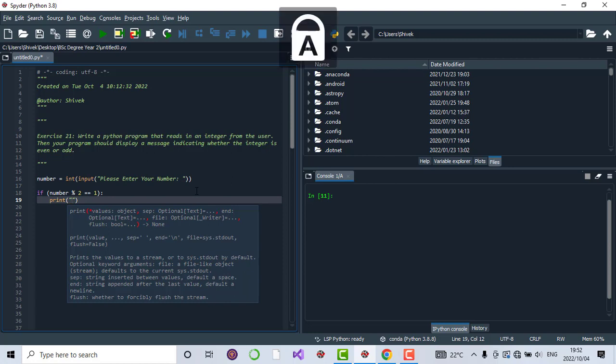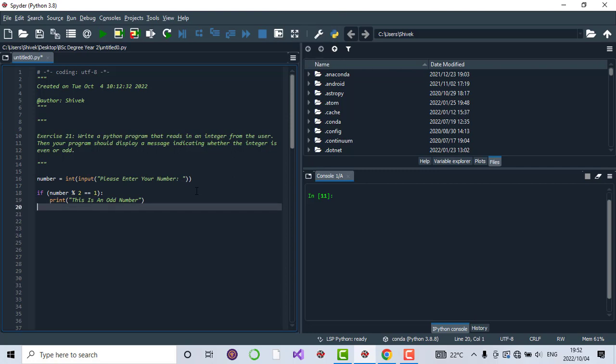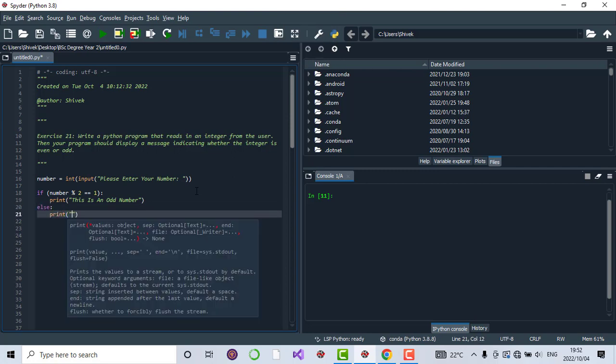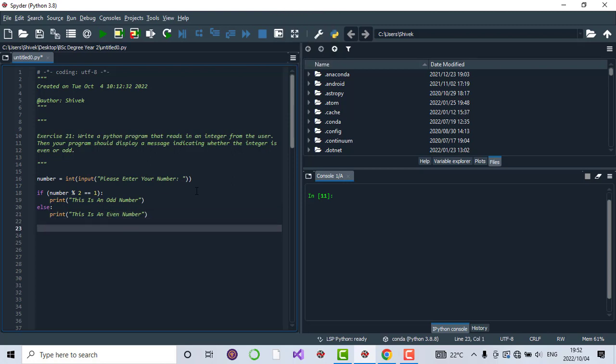So I can tell the user print this is an odd number, else print this is an even number. I do hope that this makes sense to you. If the number is not odd, it has to be an even number.